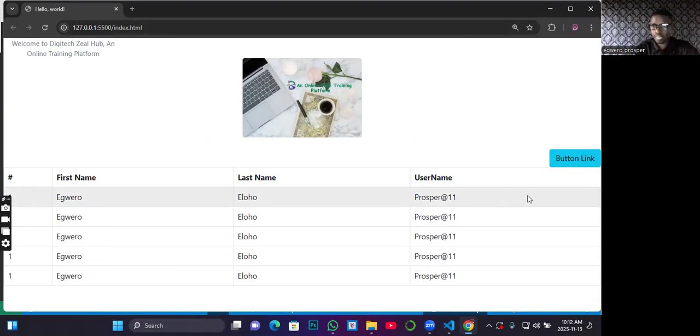Now, the next one is the responsive table. The table-responsive class is used to wrap a table to make it scrollable.